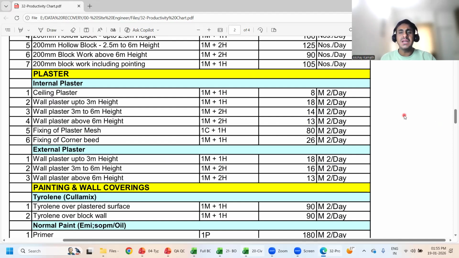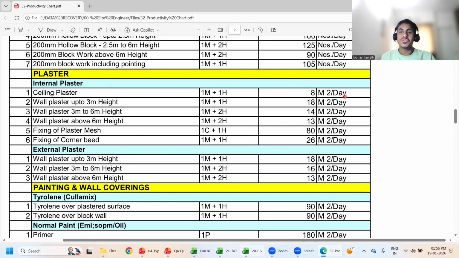Just have an understanding that ceiling plastering generally 8 to 10 square meter in one single day will finish it. If it is external plastering or wall plastering, we'll go with 18 square meter per day. Why has the ceiling plastering come down to like 8 square meter? Because it's a ceiling. In wall plastering, I'll stand and do the plastering, it is easy for me. In the ceiling, I have to work like this. And because of the gravity also, it will be pulling down, so proper leveling and all will take some time. So that is why productivity will usually come down.